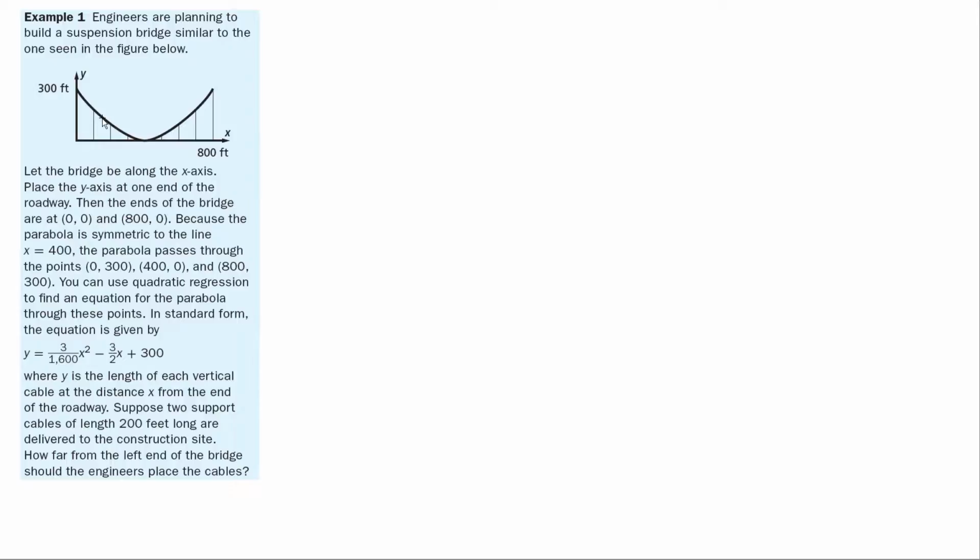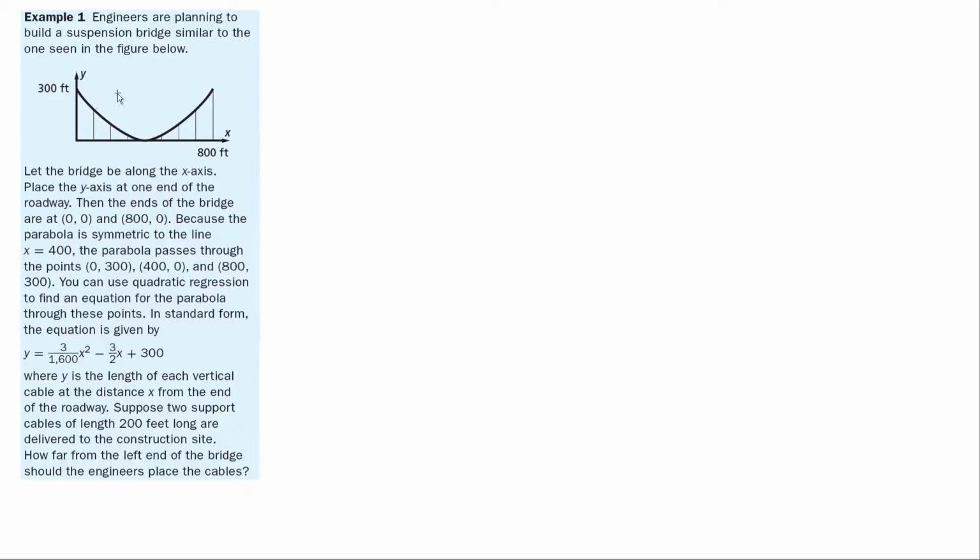For our purposes and for many purposes, treating it as though it is a parabola works just fine, and you can get awfully close to what you need. If you were actually making a bridge, you would make no assumptions, and you'd be doing very exact calculations to build this. Let's take a look at the question.